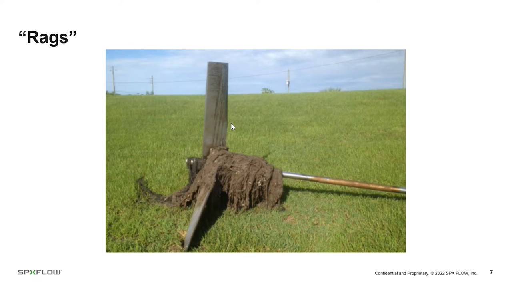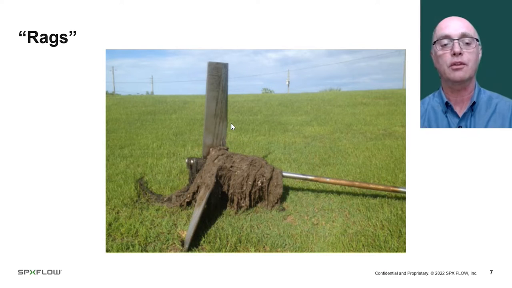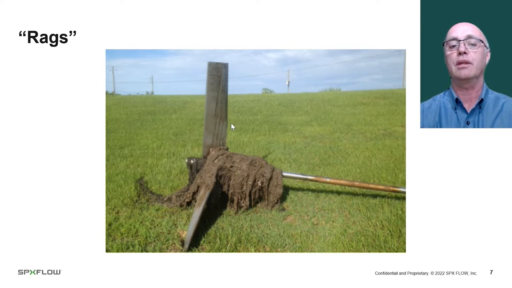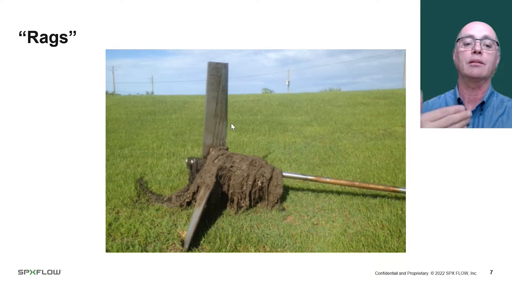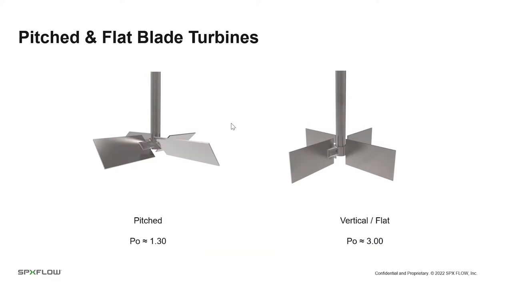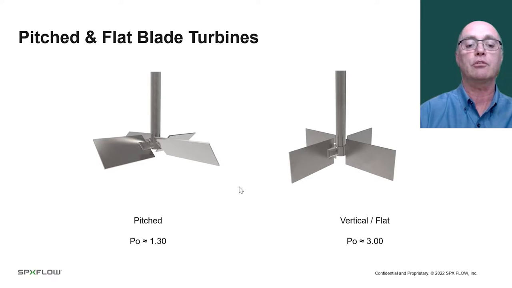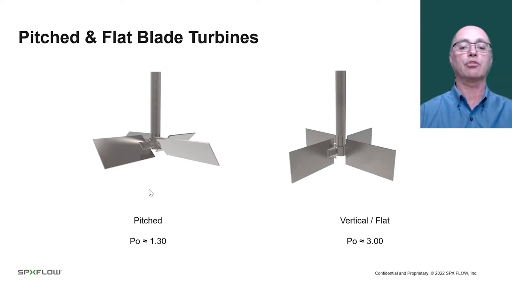Here's an example of a hydrofoil impeller taken out of a wastewater treatment plant — that gooey stuff hanging on the shaft is fibres, hair, and paper. As it builds up over time, it reduces the impeller's ability to pump and also adds weight to the end of the shaft, affecting mechanical performance. Anti-ragging impellers are designed to prevent the build-up of these fibrous materials as the impeller spins in the wastewater. Then we have pitched and flat plate turbines — simply a piece of plate bolted or welded onto a hub. Pitch plate turbines are typically at 45 degrees, with 30 and 60 degree options sometimes, and then a vertical blade at 90 degrees. The power numbers increase as the area presented by the blade in the direction of flow increases.